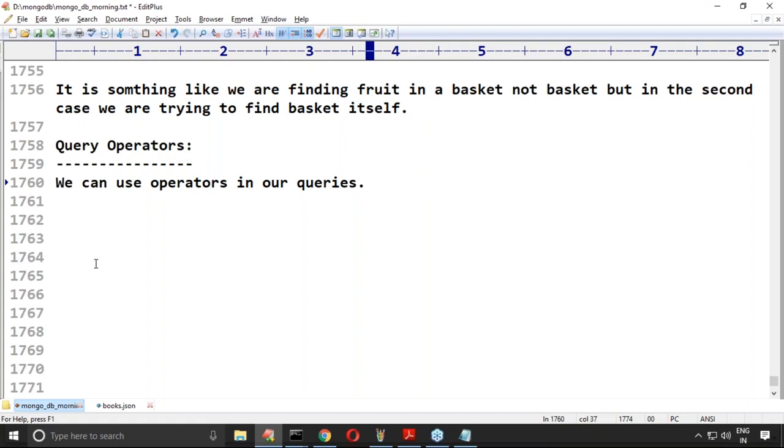These operators are going to be very, very helpful. Someone asked, sir, I want to implement two conditions, three conditions, how can you do that? Yes, operators are required. Remember this one. If you want to write much more complex queries, the operators concept is going to be very helpful.